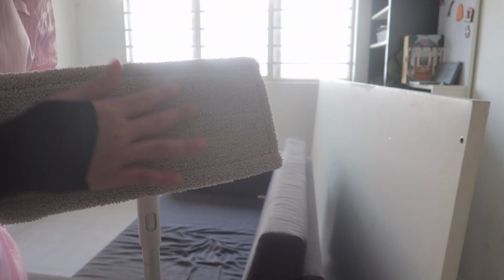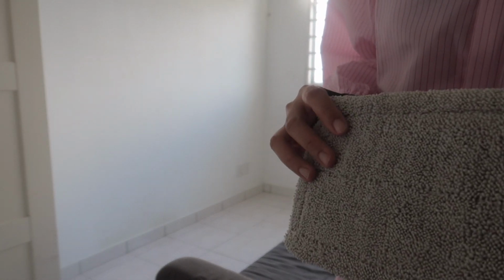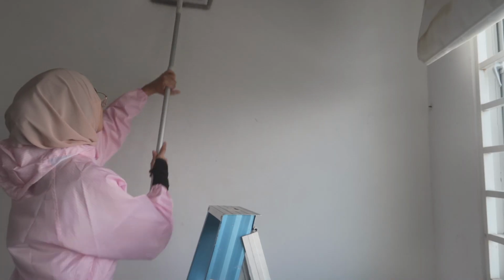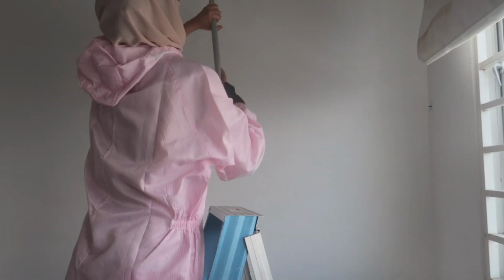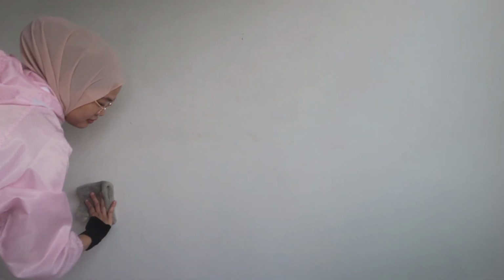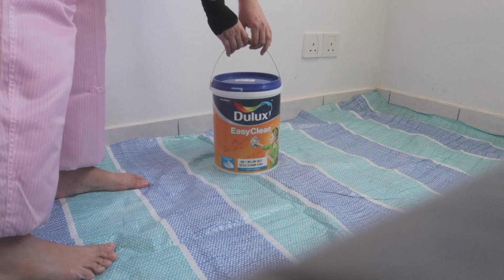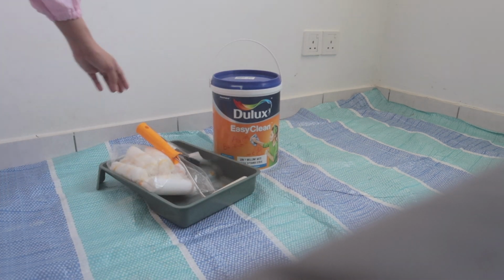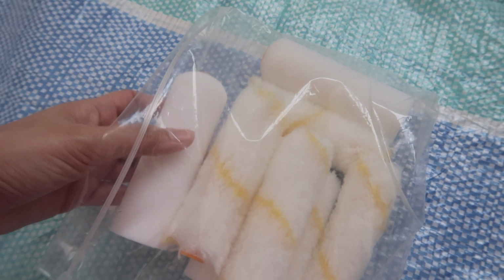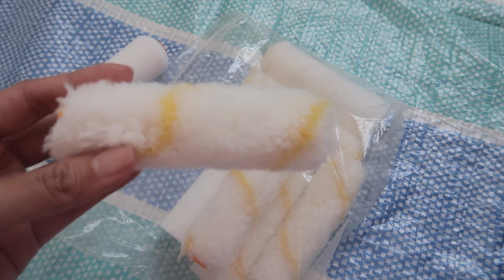Put some water, rub it on the wall before we start painting so it's free from dust. This one is better.